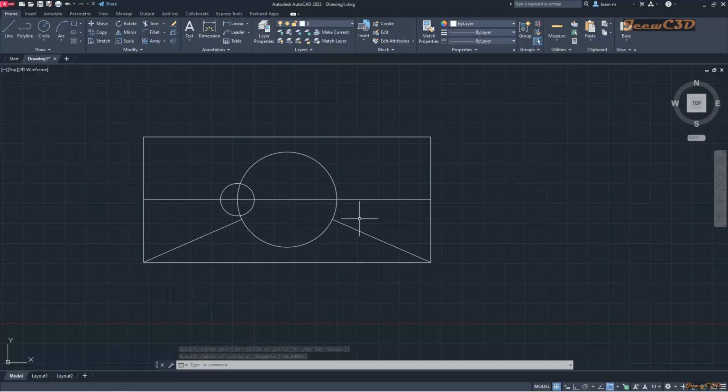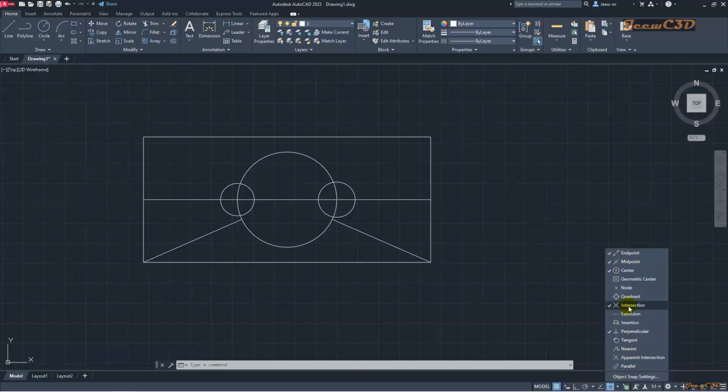I will do the same to this side. To initiate that one, I will press the space bar and click here. Now it is the perpendicular one. I press tab, and once again, now it is the intersection. So I have another circle here. That is about object snaps. If you need to turn on or try the other object snaps, you can try them on your own. Some of these are the most basic object snaps. We will do some more object snap practice now.